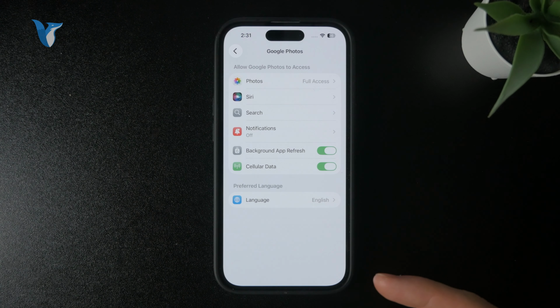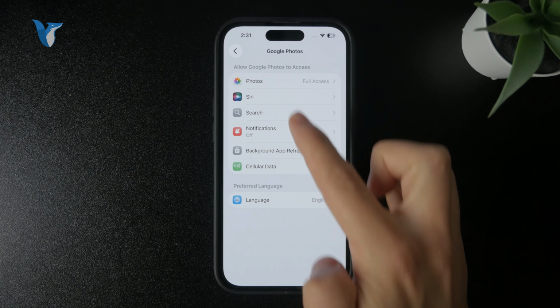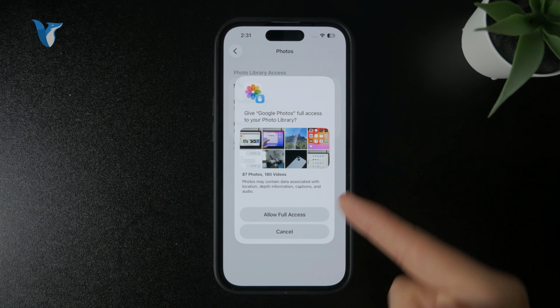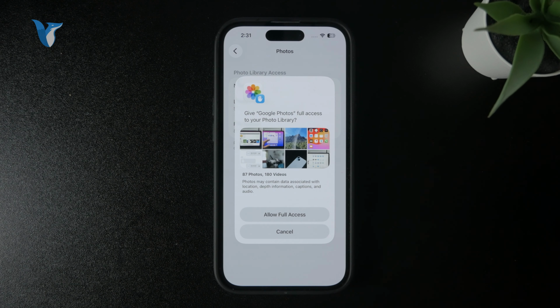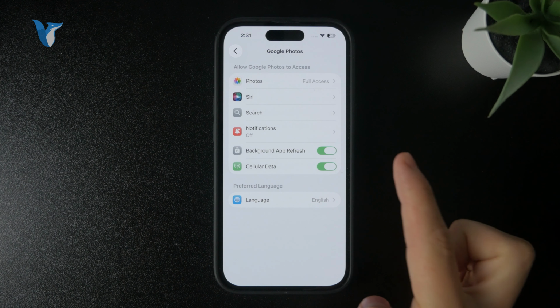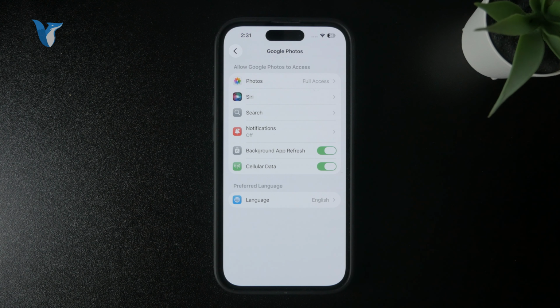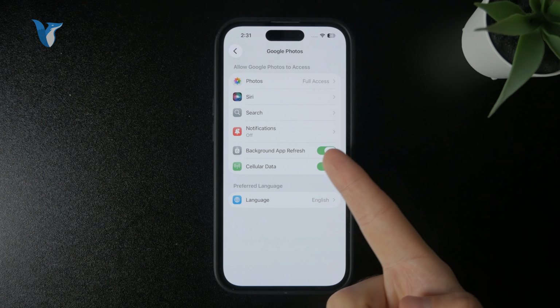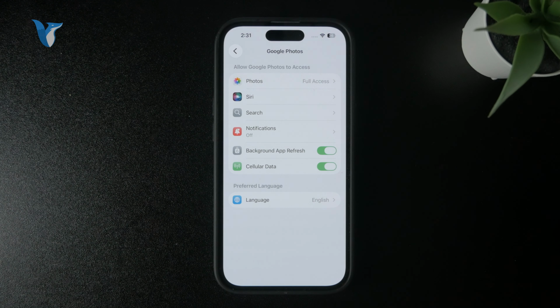So you get to decide if the photos get full access, which is recommended actually, and all of the other things. Personally, I don't have the notifications enabled. I don't find that necessary, but the background app refresh and the cellular data are also very important because Google Photos wants to back up all of the images which you capture on your camera, right?